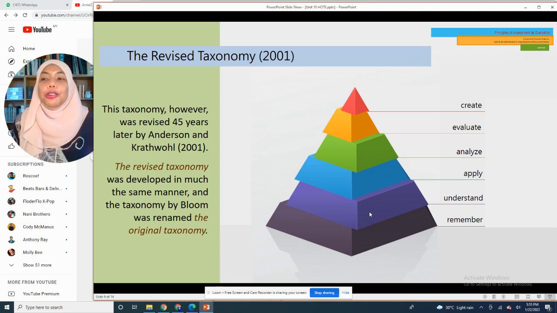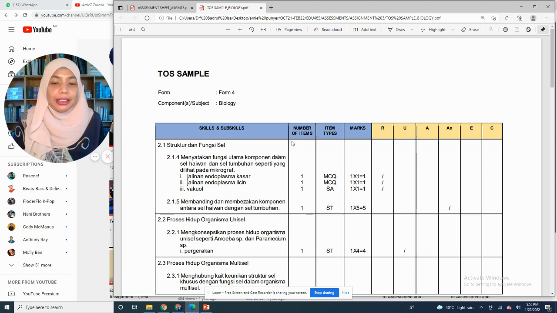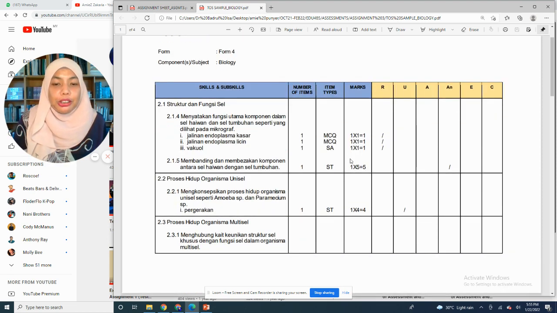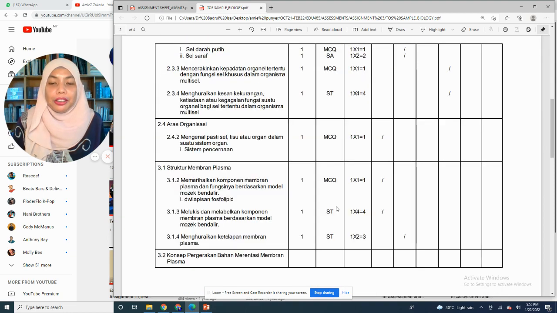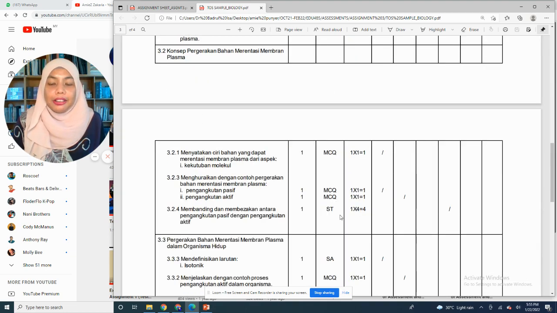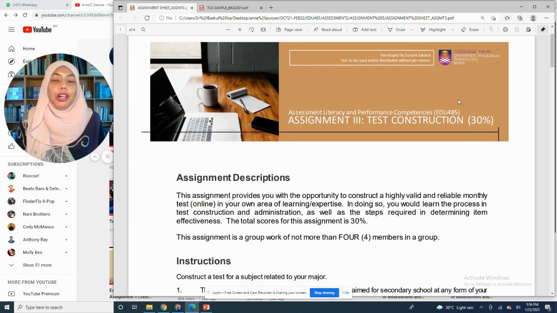Okay, so you may refer to the sample of these thoughts on MOOC to see how the phrases and whatnot, as well as the format of the task, and also the fact that you need to add up all the totals at the bottom. Okay, so I'm going to move back to our assignment sheet and continue after test planning.